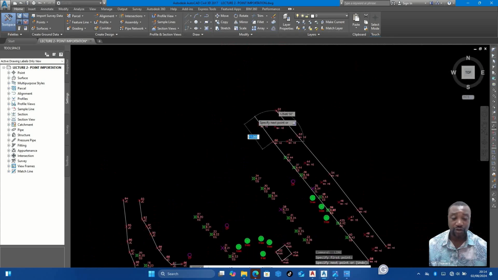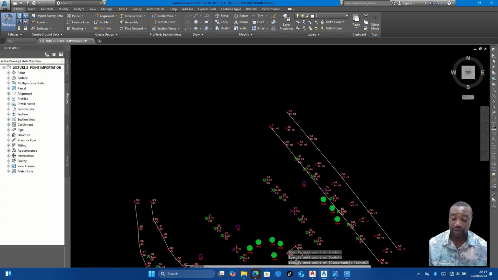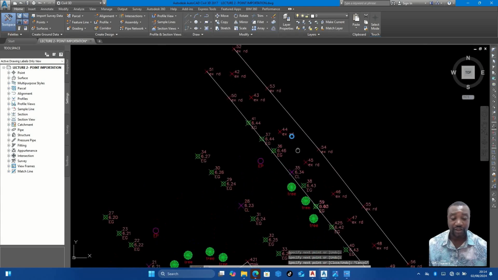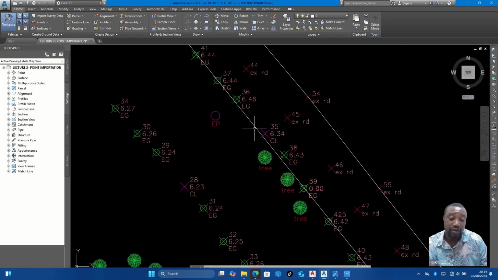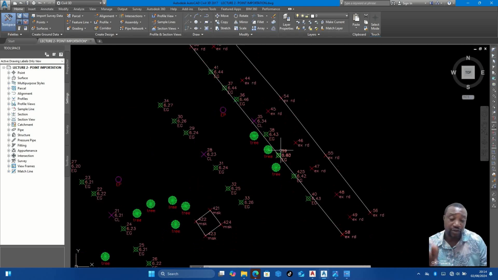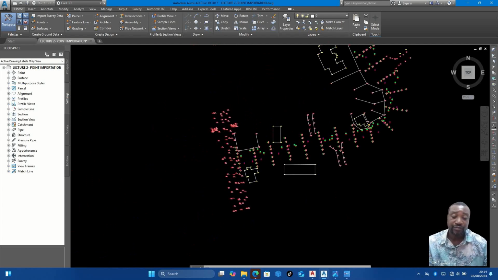Now I see the existing road. So what I have in the center is not the center point, but the surveyor's. This is very serious: ensure that the surveyor gives you edge of the road levels, or wherever you want to tie your level to the existing road. Is it the center? Because you have a secondary or primary road. The main road here remains the primary road, so you bring in a secondary road to meet it up. So you just have to get the elevation at the side to connect them easily.